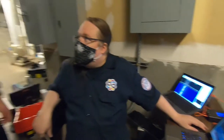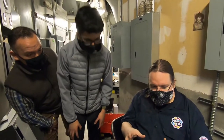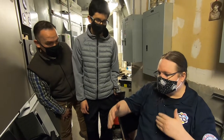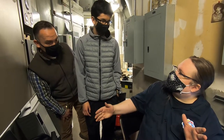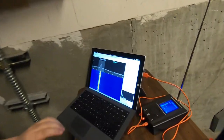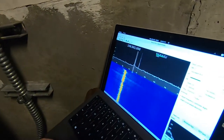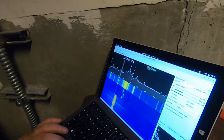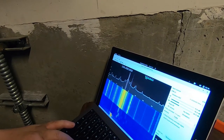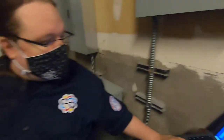So this is kind of the new thing in RF. New like last decade or so. It's called software defined radio, and the idea is it's just a big A to D and D to A converter. Just converts bytes into waves, just like a sound card, but at much higher sample rates. And then the demodulation and stuff like that is all done in software. This is my radio. And here's the software that's driving it. So these are different radio stations. And this is the one we're working on. You can tell it's close by because it's huge. But then I can zoom in.